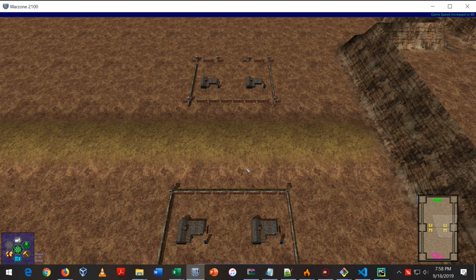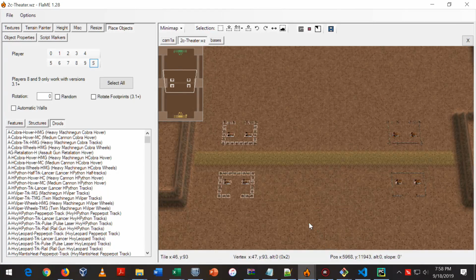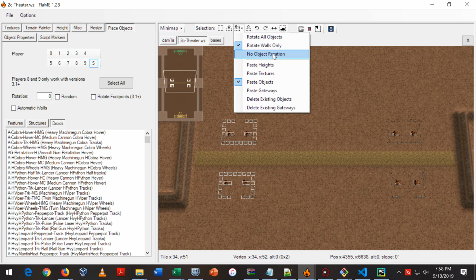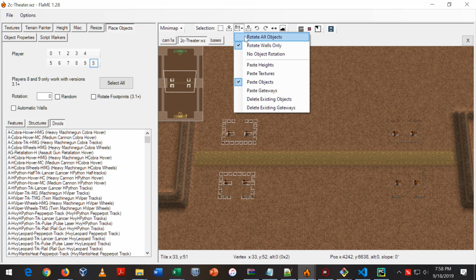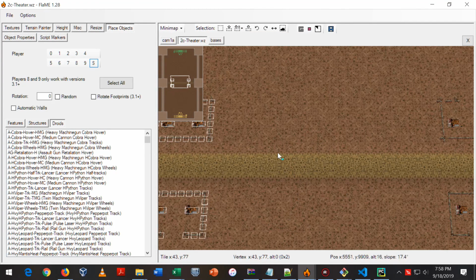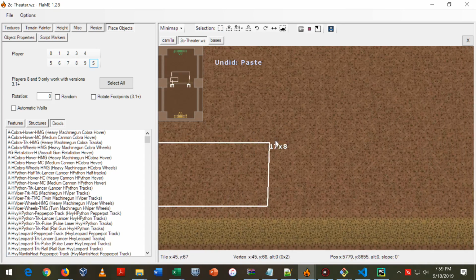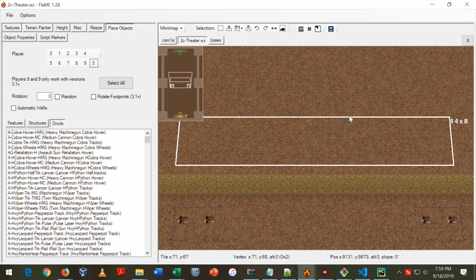Oh, shoot. I forgot, when we pasted this, I didn't choose the right paste option, so rotate all objects. Dang it. I think that selection was 48 by 6. Is that right?